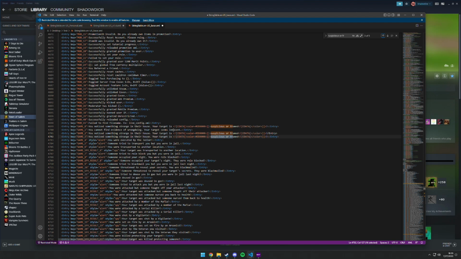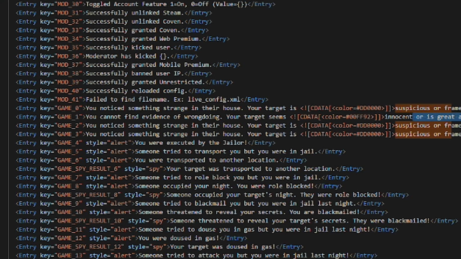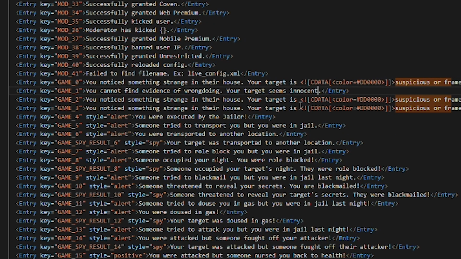So we're going to add on a little bit here. I'm just going to copy paste this because I am kind of lazy, not going to lie. So let's go ahead and just copy this. I'm adding on some more text here to make it more clear that they could be great at hiding things, such as if you have the Necronomicon or your Godfather. So let's go ahead and copy this now that we have it here. Let's put it at the start of Innocence and at the end, in between the period and the last letter.